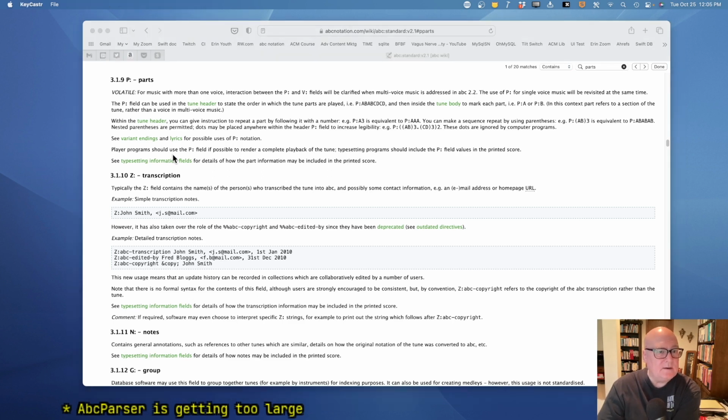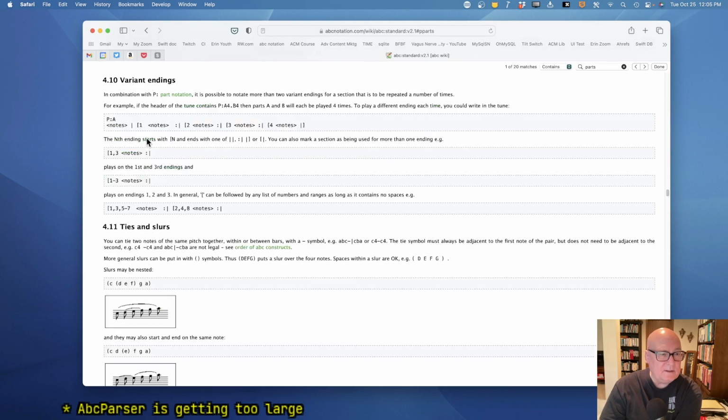So that's there. Let's take a look at this. Variant endings, PA. Okay, so notes, then the first ending, the second ending, third ending, fourth ending. Each one of these is repeats except for the last one.